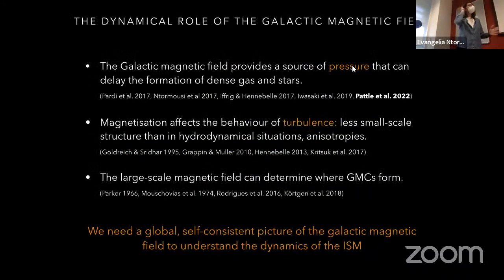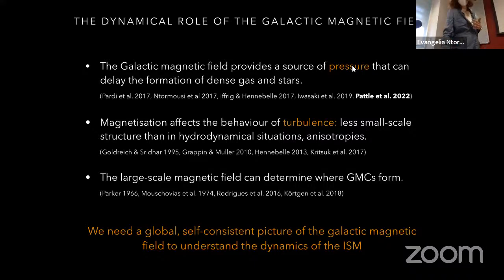Right, so galaxies are magnetized, the magnetic field seems to be strong enough to have an effect. What does this mean? Well, the magnetic field acts in two ways on the fluid, right? If you remember from your plasma dynamics, the grad pressure term that you get from the magnetic field has two components. One is like a pressure, the fact that the magnetic field resists compression, and the other is the tension.